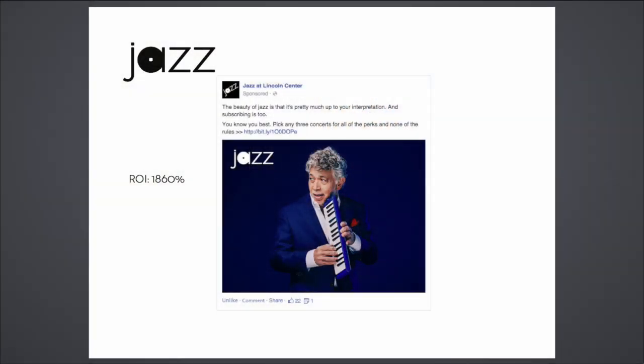And I think there's always that argument at conferences that subscriptions are a dying model. I don't think they are. And I think that you can still tell people in a unique and clever way that we have something that's of value to them. So in this example featuring Monty Alexander, Monty is a Jamaican pianist who was discovered at the young age of 17 by Frank Sinatra. And he's probably one of the most entertaining storytellers and musicians I've ever had the chance to see. So that's a shameless plug for my show that's coming up in February.